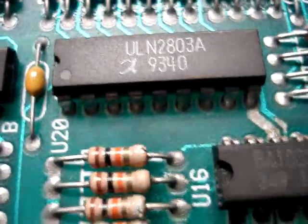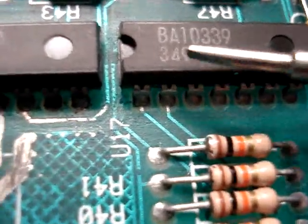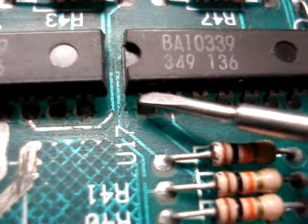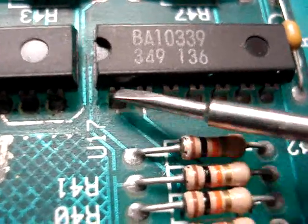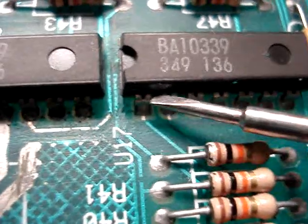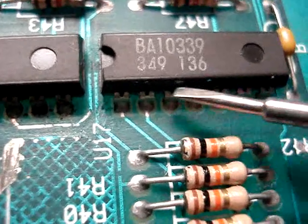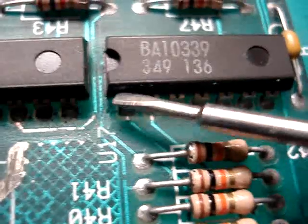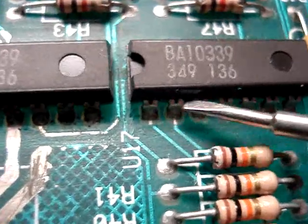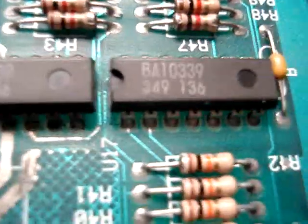They cleaned up rather nicely, and I may go ahead and try it and see if it works. It's possible though that the alkaline could have got inside the chips themselves and eventually may eat into them, or may even be shorting the leads out where they go inside the chip, because they're just sandwiched in this plastic housing. So it's possible I may have to replace these chips anyway. In the long run, I'd probably be better off to replace them anyway.